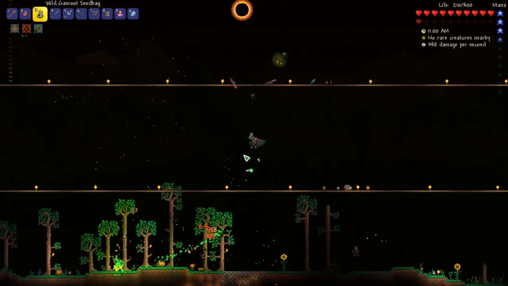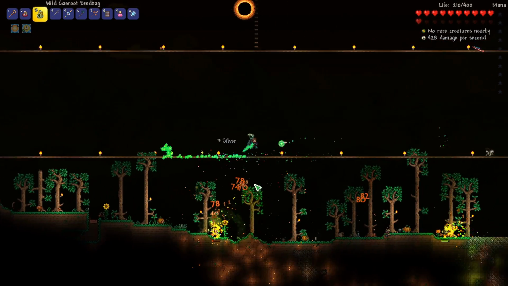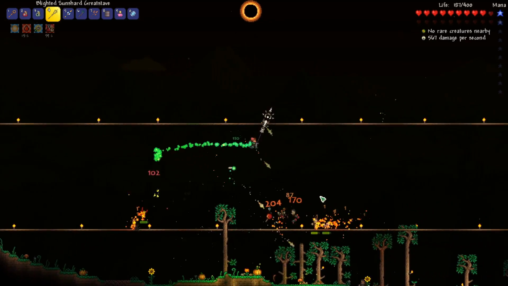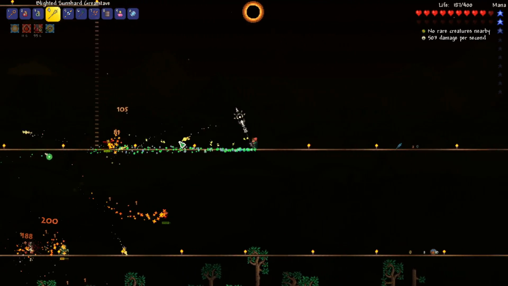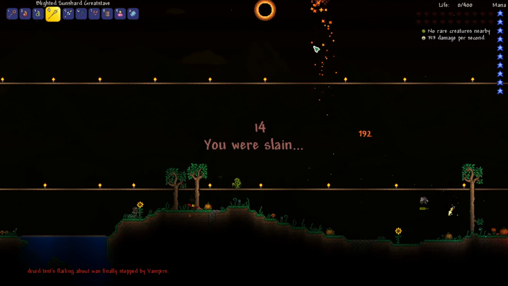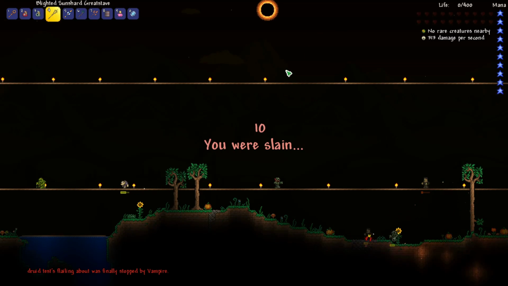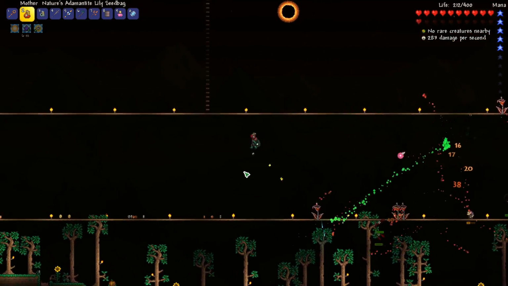I probably should have gotten this before the mech bosses. That would have helped a lot against the twins and stuff. Let's go ahead and use our powerful stave. Apparently this one's not super OP unless you use it in combination with another one. Ooh, we got a moth run. Excellent. Oh my gosh. Oh, I got focused on the moth run and immediately died. So let's get focused and fight this solar eclipse.